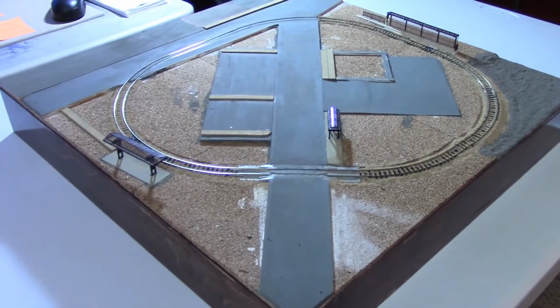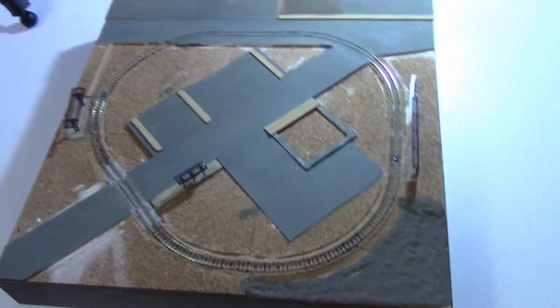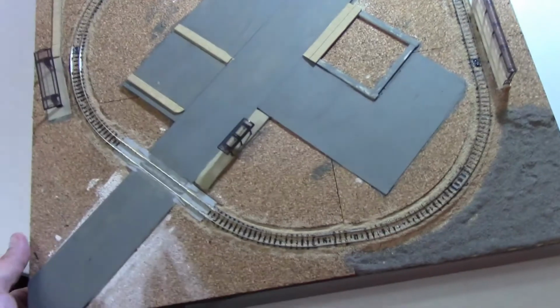So here's a couple weeks later. As you see, I got some scenery on the module. There's tram stops and a bus stop. Remember those. They're important later.